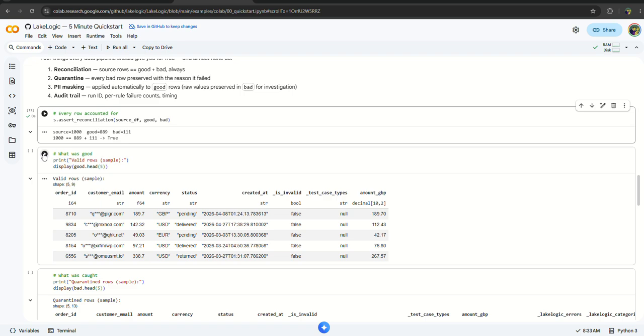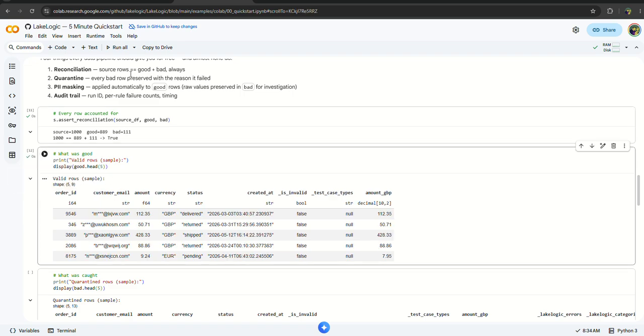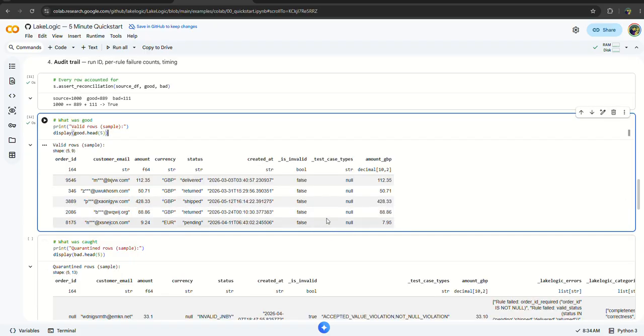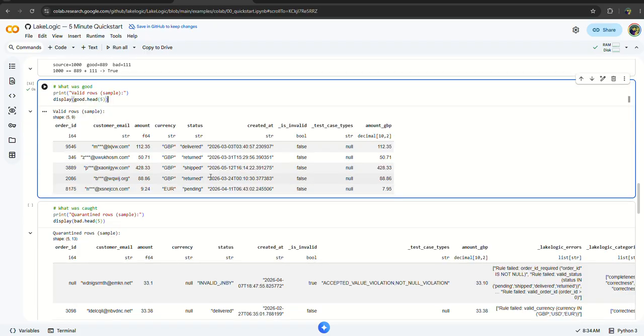Okay, what was good? So I've got my data sets specified into good and bad. So we can actually see the values of those records that met the criteria and didn't meet the criteria. And you can look and see the records which met our criteria easily enough. And because you've got that data set defined, you can then process that data in any way you wish.